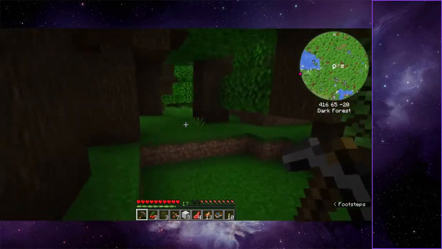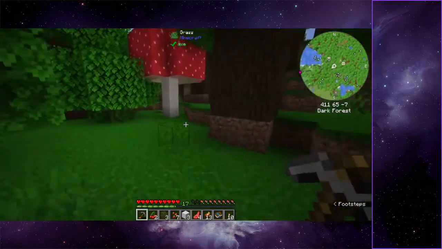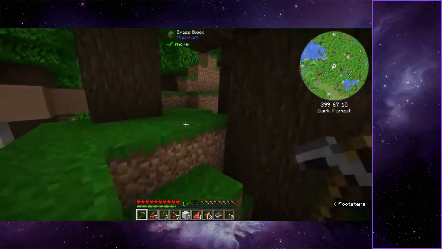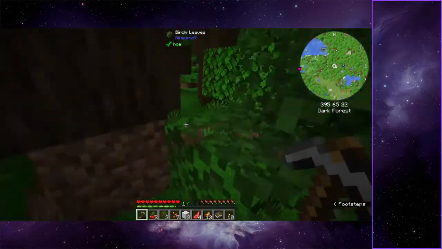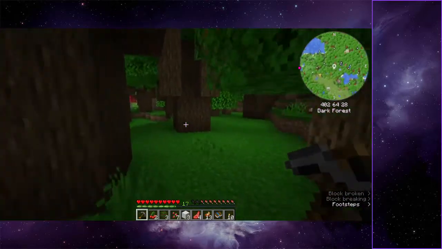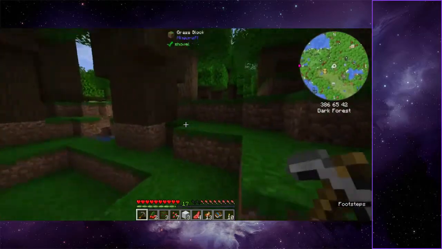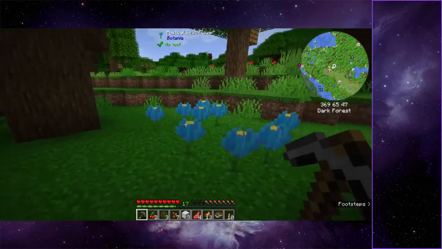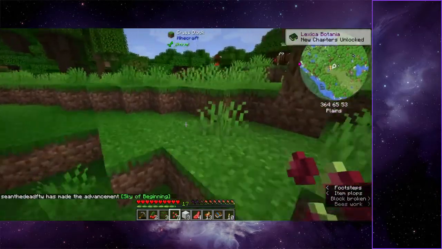Oh, and while we're at it, let's find a pretty flower to grind into dye to make our bed. I'm hoping for a blue flower, but those tend to be a bit rare, at least in my experience. Also, these don't... well... actually, they do work, so I'll grab one of those. Cyan bed sounds good.